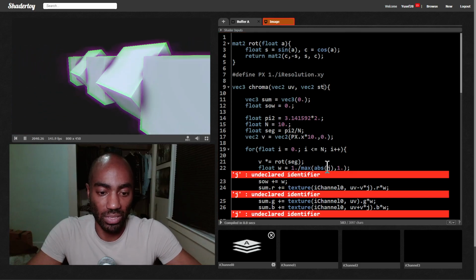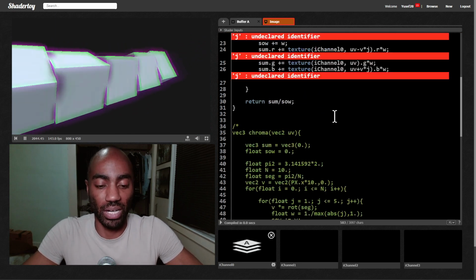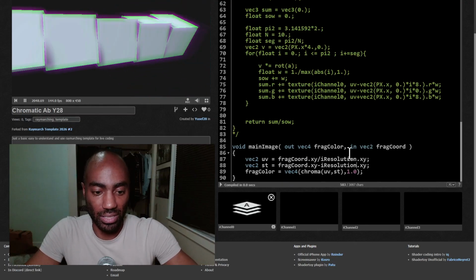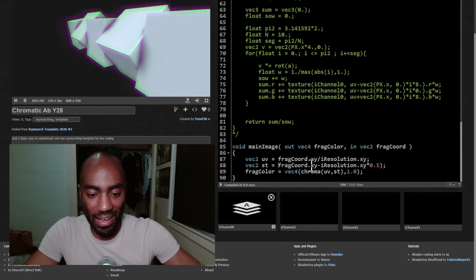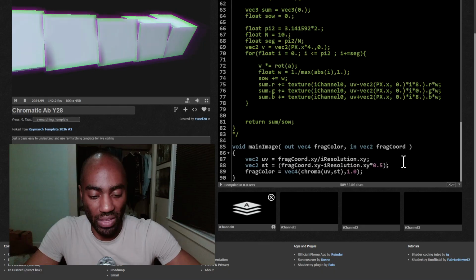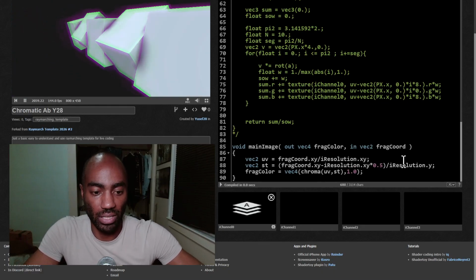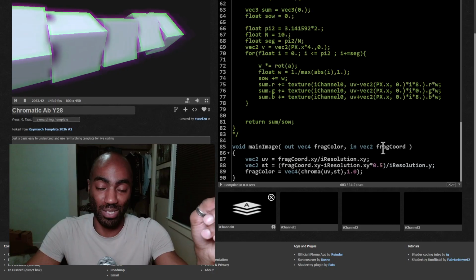What in the world? Okay, we got to get rid of all these, but let's just figure out what we're going to do. So now the ST is going to be the one that does this, and then divide by iResolution.y. That actually fixes the problem I was talking about before with the aspect ratio.